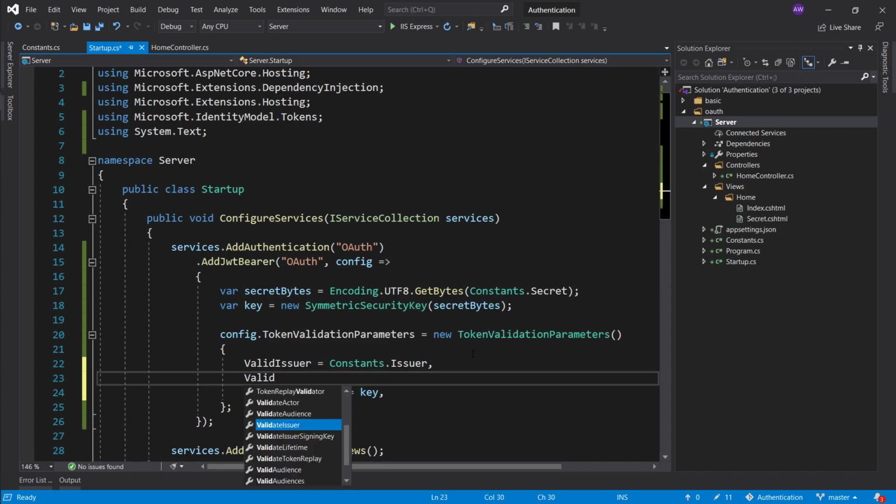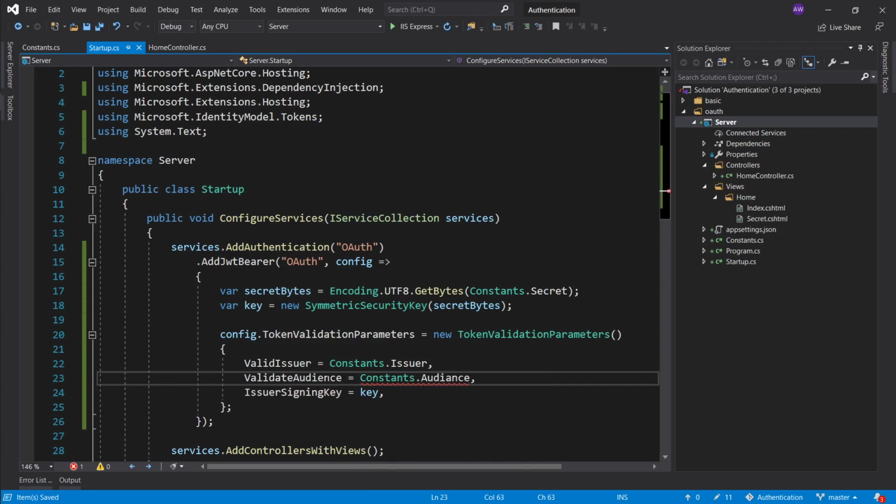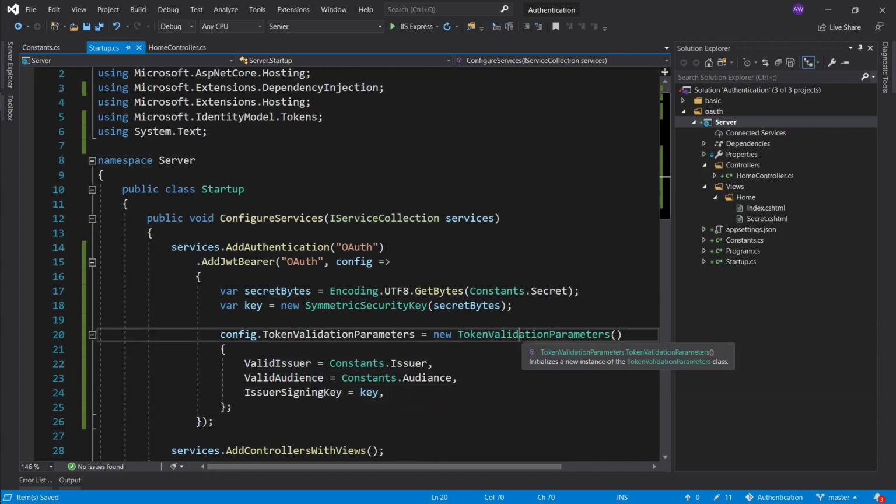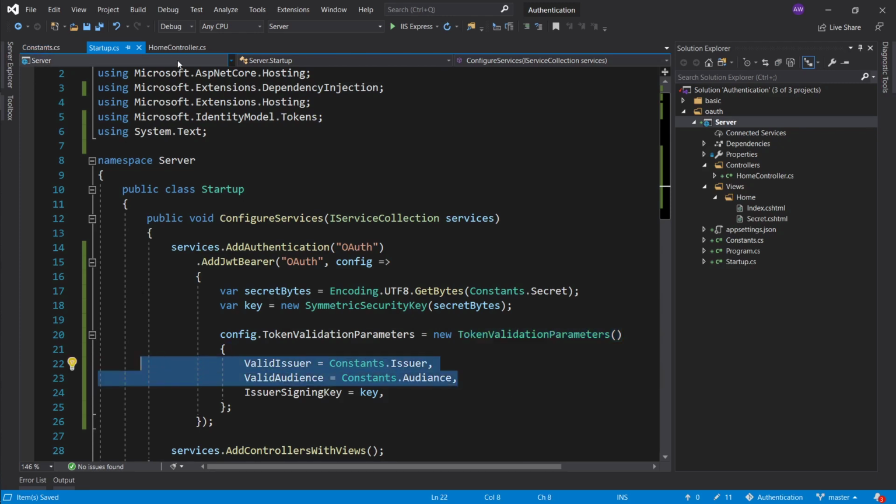Let's not. Let's go ahead and do this properly, because when you do this properly, you will need to provide these and set these up. Valid audience. So we're setting the valid issuer and valid audience because by default they're set to be checked, and that's why we are setting them on the token here, and we're checking for them here. And this is how we are going to recreate the signature using this key in order to make sure that the token is valid. So this information is all about checking that the token is valid.